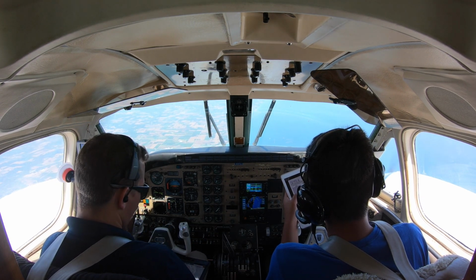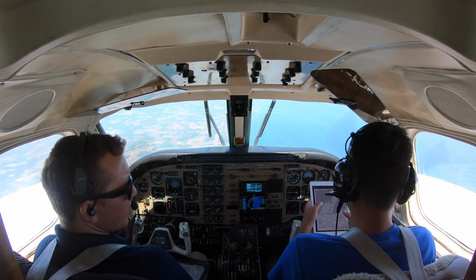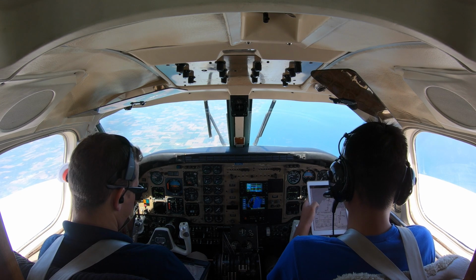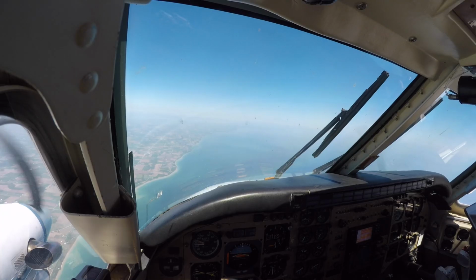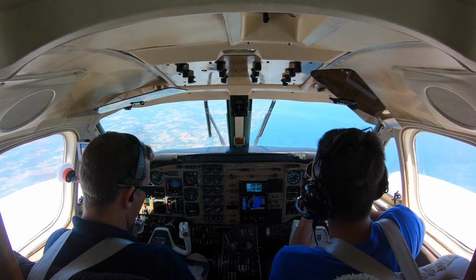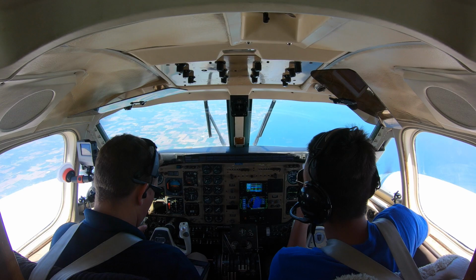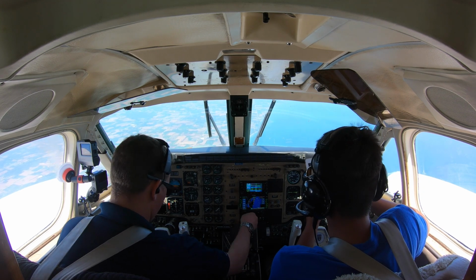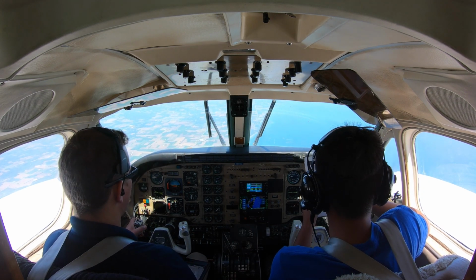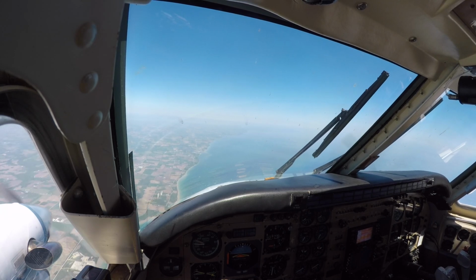We could actually shoot the approach for runway 2 and circle to land runway 10. Roger. Got 3,199 feet of usable runway there. Cross Nents at or above 4,000, cleared straight in RNAV runway 2 approach, Sturgeon Bay. Cross Nents at or above 4,000, cleared the RNAV runway 2 into Sturgeon Bay for King Air 567 Golf Juliet. Alright, so now let's cross Nents at 4,000, so I dialed in 4,000 there.